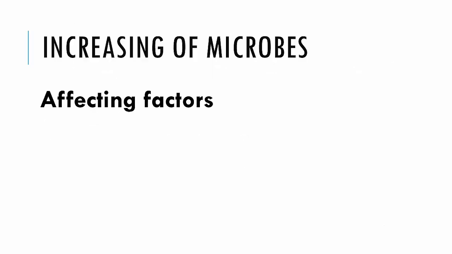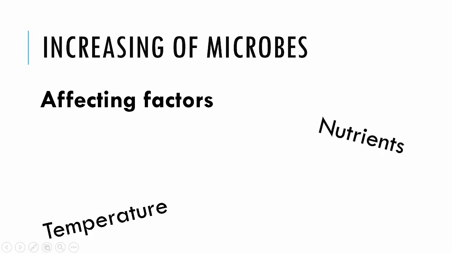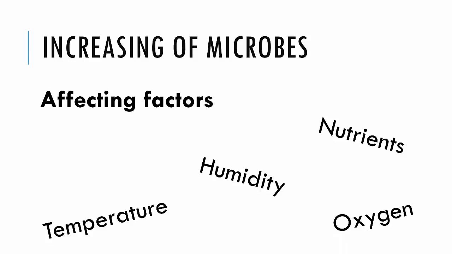Then to the affecting factors of microbes. What are the ways through which we can have an impact on microbes and them working in the food goods? These are temperature and controlling them, as mentioned, nutrients in the food good, humidity in overall of the food good, oxygen level. For example, in the package we have vacuum packages. And then pH is also something to be considered.